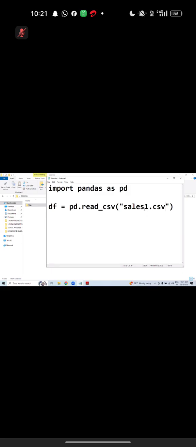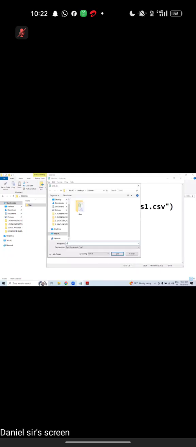Whenever you have written this line, pandas will always search for this file in the current directory. What is a current directory? Coding folder. But unfortunately this file is not available inside the coding folder actually. We'll run it and see. Very good. Let me save this example as Demo1.py, as usual inside coding only.